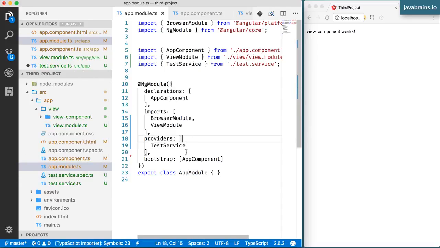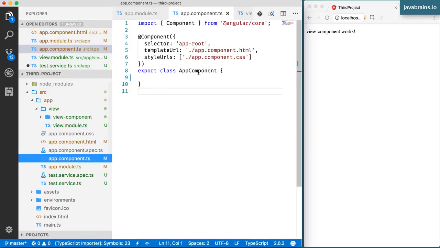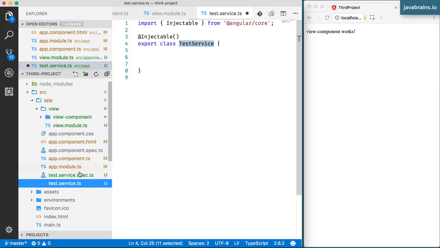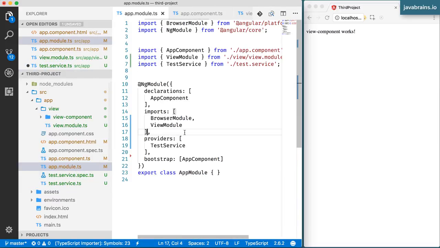Now this service is available for other components to use. And what do I mean by other components? That's a little bit tricky, so hold that thought for a bit. This service is available. Let's just leave it there for now. App module contains some components, right? It contains this app component. This app component can technically use the test service now that that service is a part of this module.